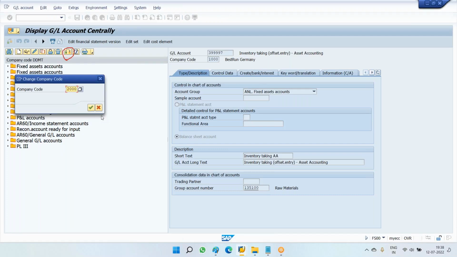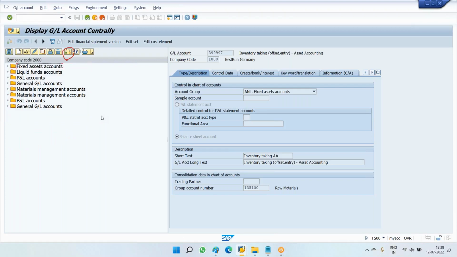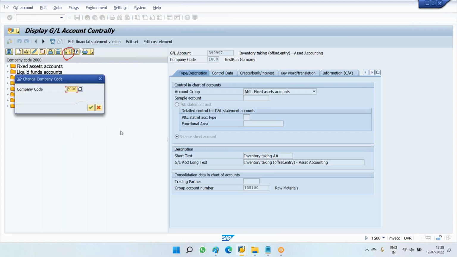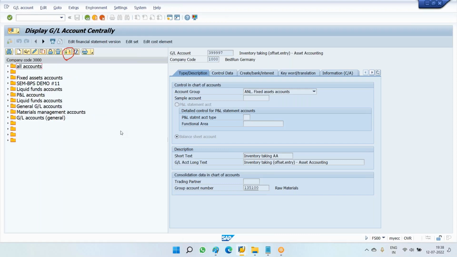If I ask the SAP to show me the company code 2000 GL accounts, it shows only these many GL accounts. If I ask the SAP one more time to show me company code 3000 GL accounts, then it shows only these many. This is the reason the original SAP reference Western company codes 2000 and 3000 have very few GL accounts. If we copy and use that company code instead of 1000, what is your fate? Every time, so and so GL account is not there, so and so GL account is not there, like that it is going to make us mad.